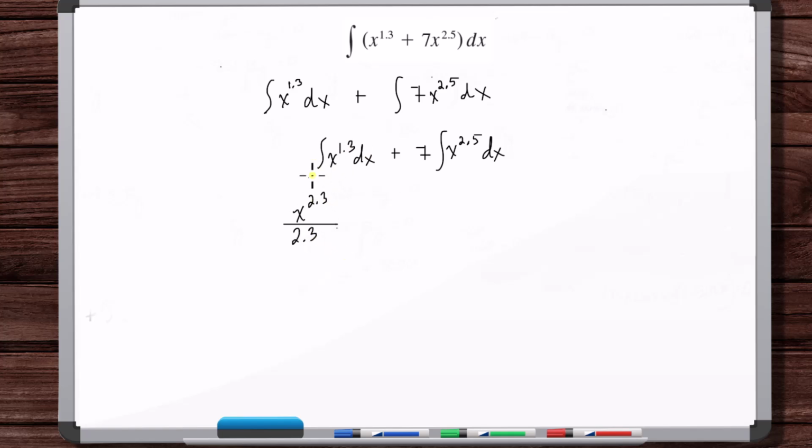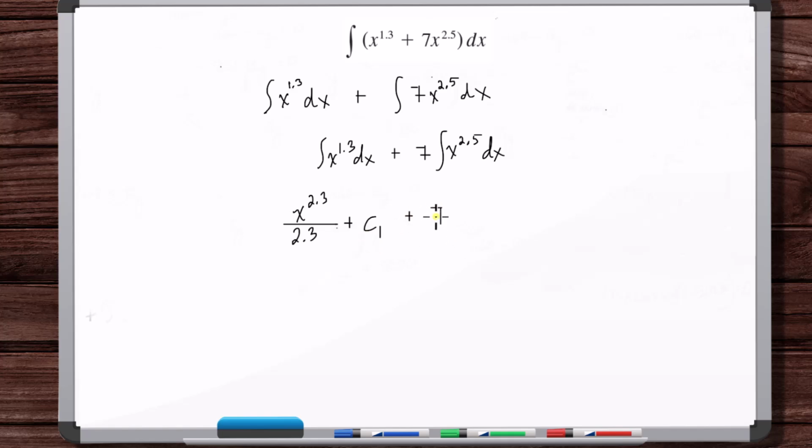And why does this make sense? Because if we take this derivative, you bring down the 2.3, 2.3 divided by 2.3 is 1, and then 2.3 minus 1 is 1.3. All right? And now just to show you this, I guess we could say plus, we'll call it C1, right? The indefinite integral of this function is, this is correct. You know, you have to put that constant if you want to be technically correct, right?